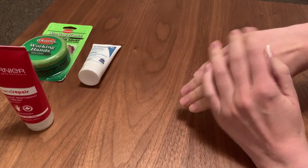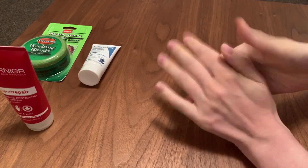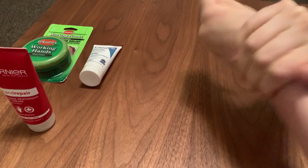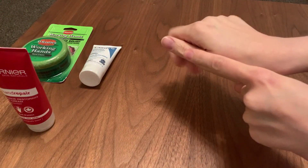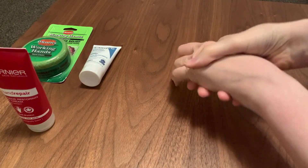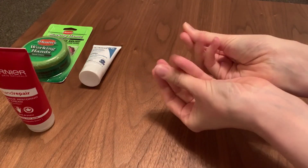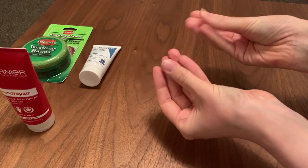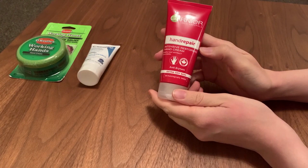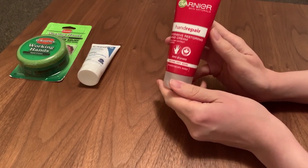I'm spending the majority of the product where I need it — on the knuckles and fingers — and then whatever's left goes on the rest of the hand. At one point last week it felt dry from here all the way along and up. It does get you down. It's not the worst thing in the world but it does become annoying. Now it's in — I can feel a little bit of residue but it's not greasy. Without a doubt what's coming through with the Garnier is the glycerin, which is a humectant but also performs as a little bit of a barrier too, so it's doing both. I couldn't ask for any more from a hand cream.